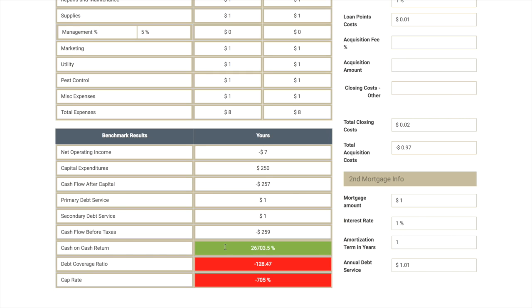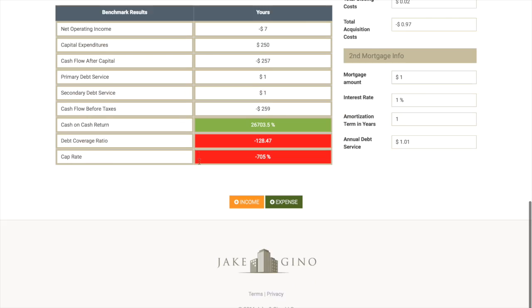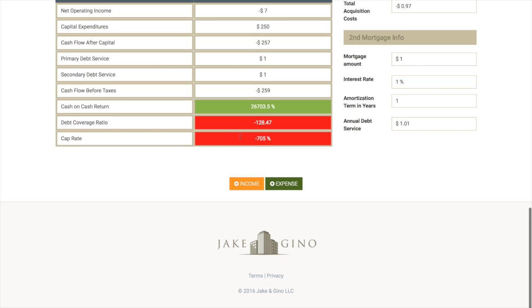So what we like to look for is 10% cash-on-cash returns. Anything with an above 10% cash-on-cash return, you've got a green. Anything with a 1.2 or above debt coverage ratio, it will be green, and anything with an 8 cap rate plus will be green. As you see here, you're going to be able to calculate net operating income. You have capital expenditures, you have your cash flow, and then you have your debt service, which comes from here. All you do is just plug in your numbers from your deals, and it'll quickly spit out these 3 numbers, these 3 very important numbers.